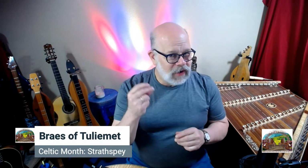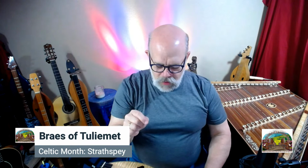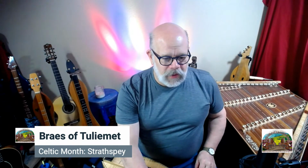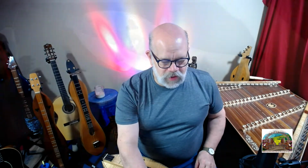Scottish Strathspeys are the fun tunes that have all the rhythm patterns involved in them. They have the Scottish snap, which is a short, long, and they have the hornpipe rhythm. They can also have triplet patterns in them. The one we're doing today does not have a triplet pattern in it. It has both the hornpipe and the quick pick, I call it, when I'm playing the mountain dulcimer, or quick hammer when I'm playing the hammered dulcimer. So let me change my camera and hide that, and let's just get into it.